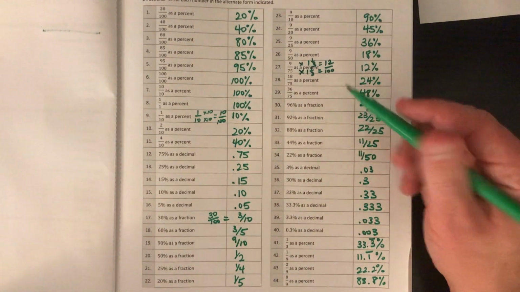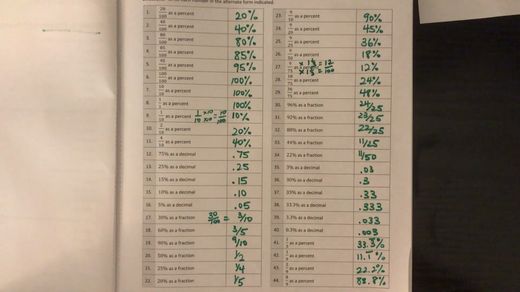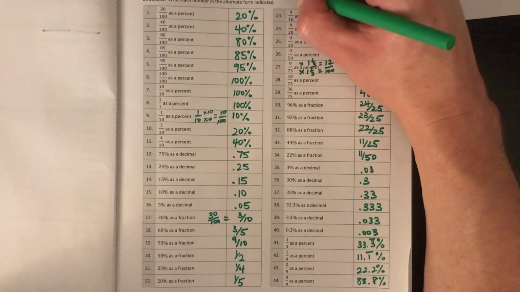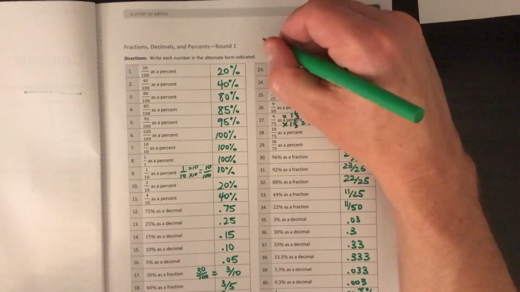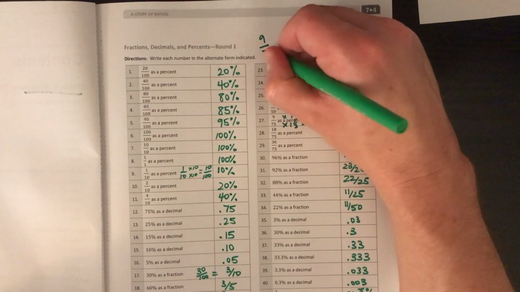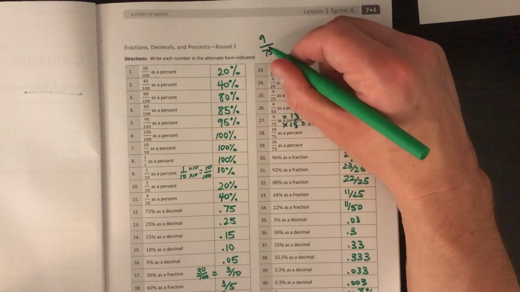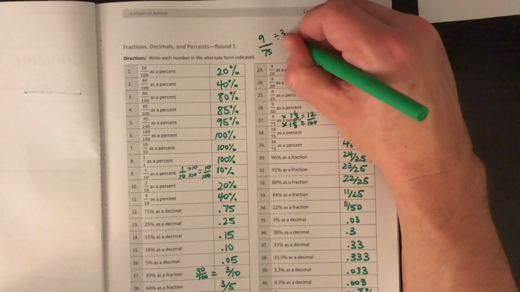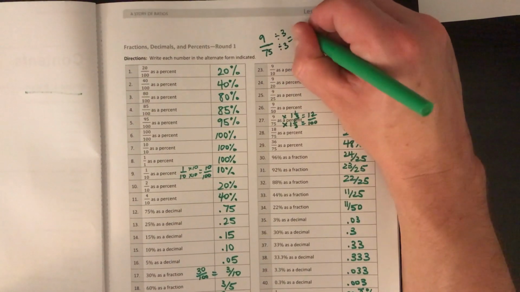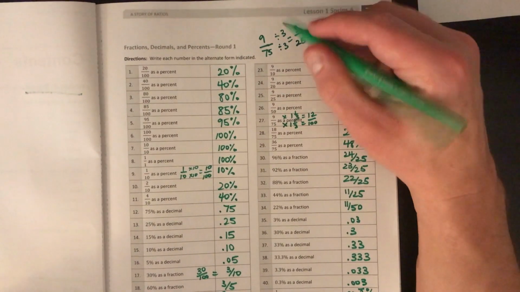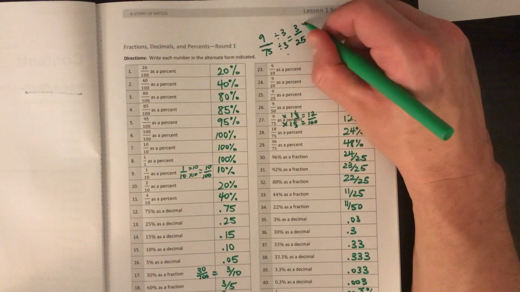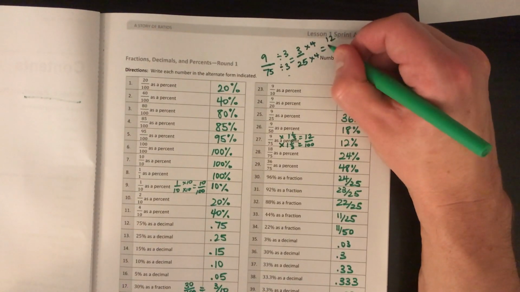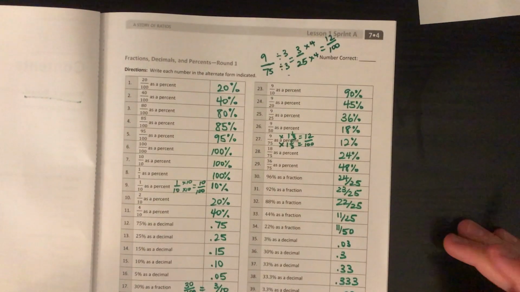That way is kind of tricky for a lot of people, though, to think of, like, oh, I want to add an extra third to 75. That's weird for a lot of people. So another way to do it is to find a number that is easy to make 100 out of. So for example, if this is 9/75ths, well, 75 is hard to turn into 100 using multiplication, but I know that 25 is easy. I can change this to 3/25ths by dividing top and bottom by 3. Now it's really easy to multiply top and bottom by 4 and get 12/100ths. I think that's the strategy that most people like.